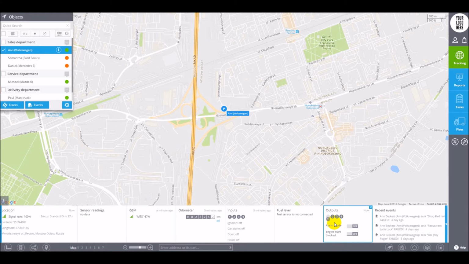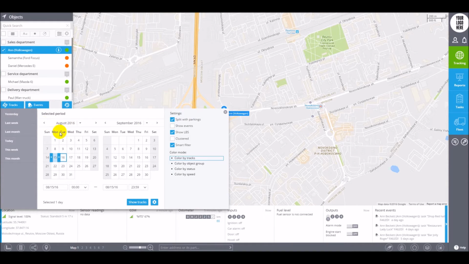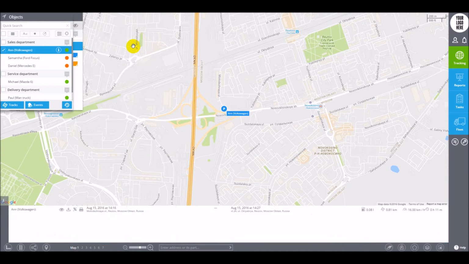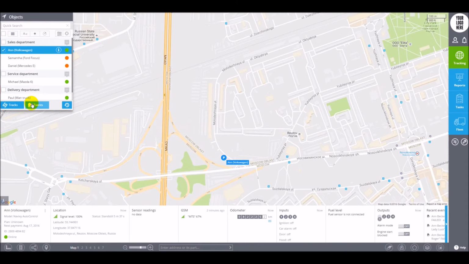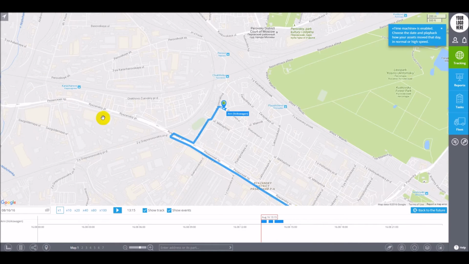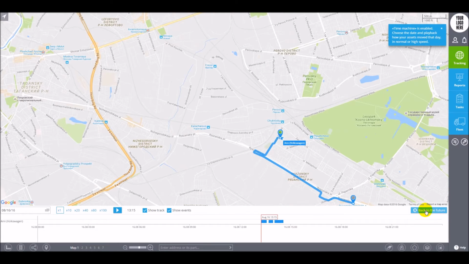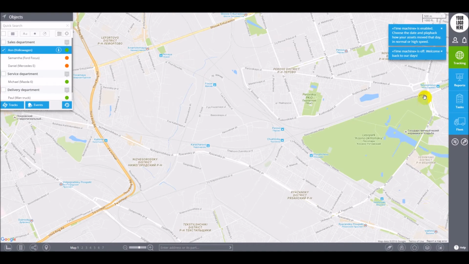In case you need to see the history of tracks or events on the map, you may use our tools called tracks and events. Simply specify the date range, configure additional settings, and show tracks history on map. You may generate events history the same way as the tracks history. We also have a time machine functionality, that is a playback feature, in case you would like to play the previous tracks of the object. Going back to the events, to be able to receive alerts on events, you will need to create rules.